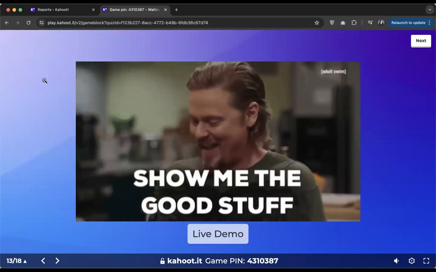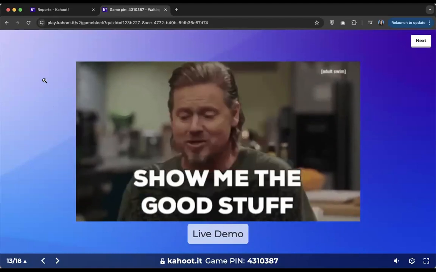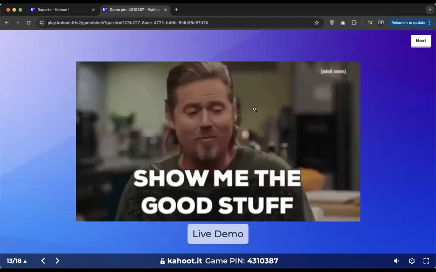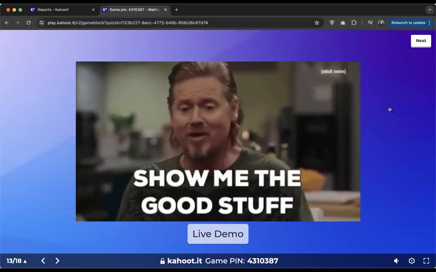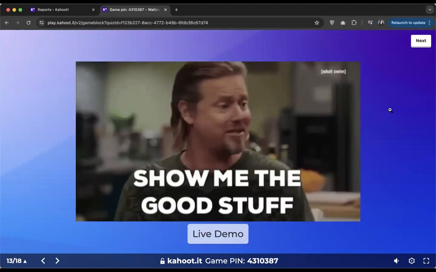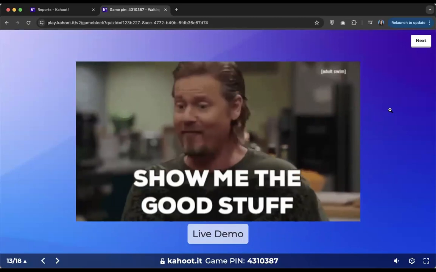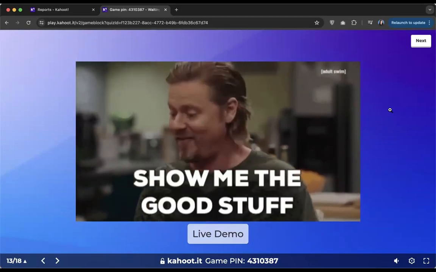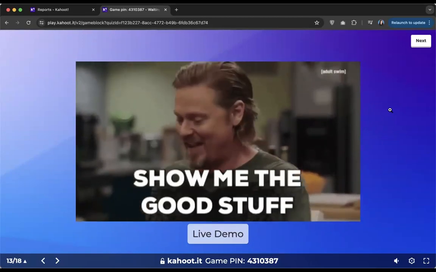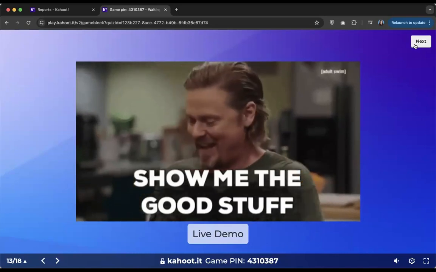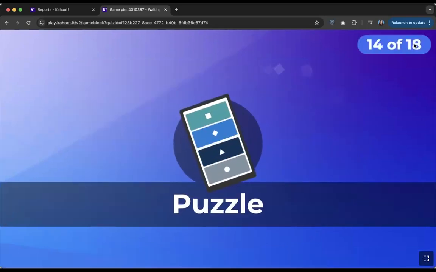So you can leave the game where it is and then move over to other things or have a discussion and then come back. If you have a question on the screen after wherever you left it, then you want to make sure to give your audience a heads up, because if you look at your devices right now, wherever you're logged into your Kahoot game, some of you might need to reconnect or refresh. So wake up your devices. I'm going to go ahead and go next.